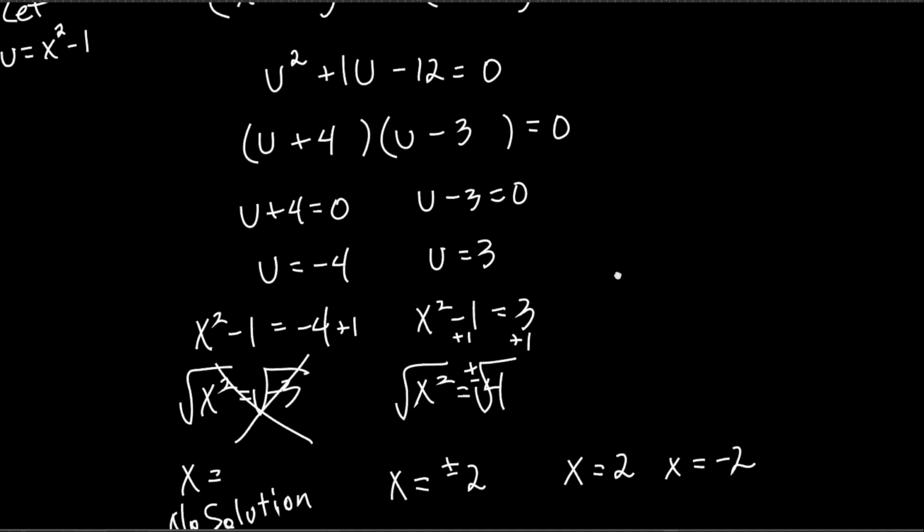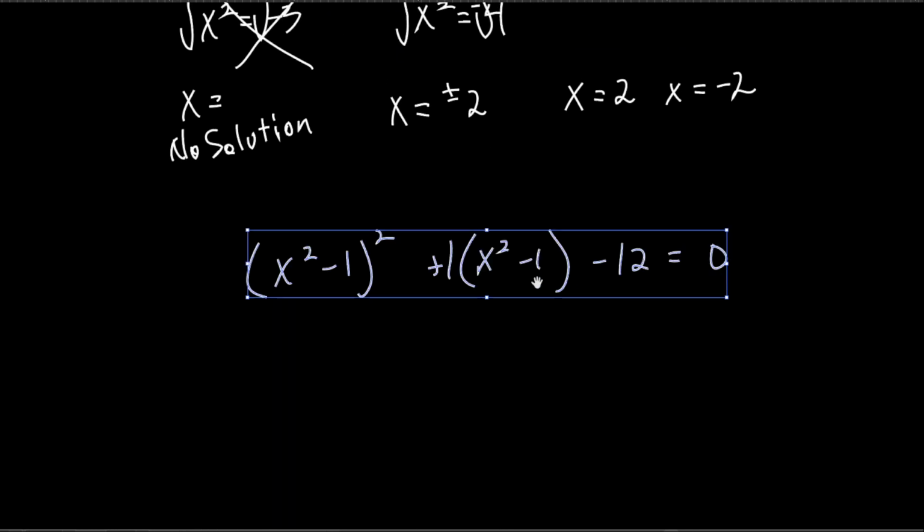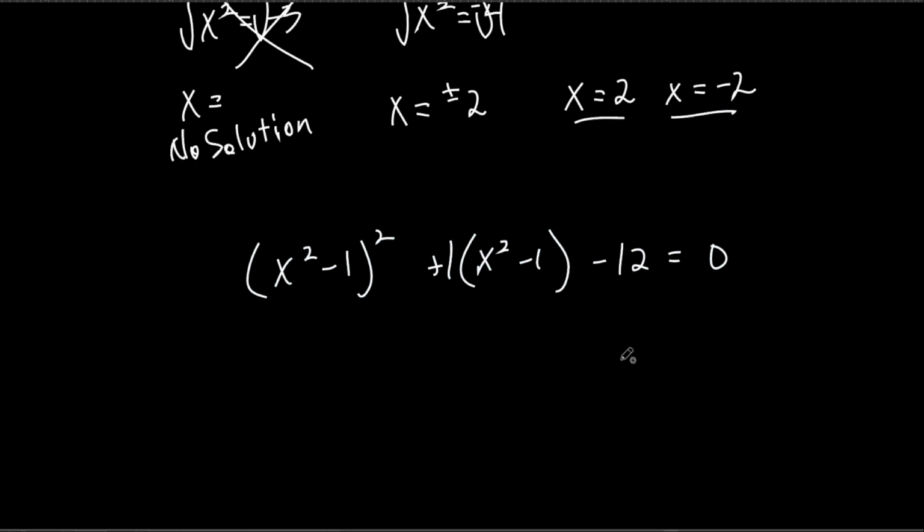So let's go back to our original problem. I'm going to copy it, and then paste it down here. So there's our original problem. What I want to do is check 2 answers. I want to check x equals 2, and I want to check x equals negative 2. So let's put them in here. Put a 2 in for this. 2 squared. What's 2 squared? 4 minus 1 is 3. And then we're going to square it. You can do that much in your head, can't you? And then plus. And then what's this going to be? 2 squared is 4 minus 1 is 3.